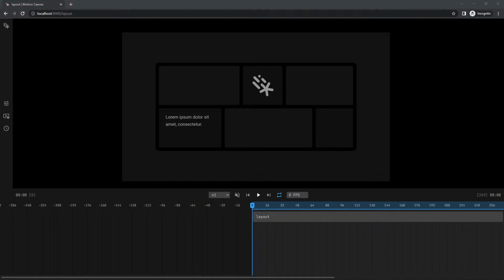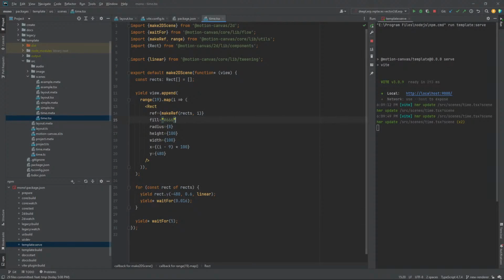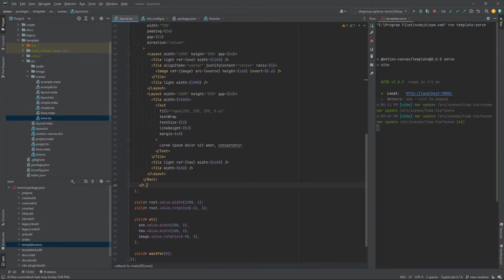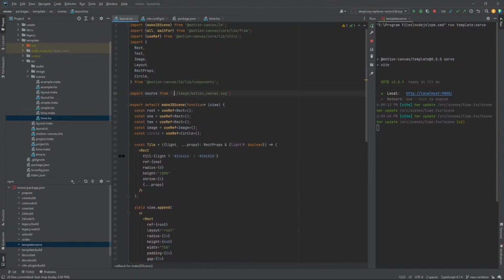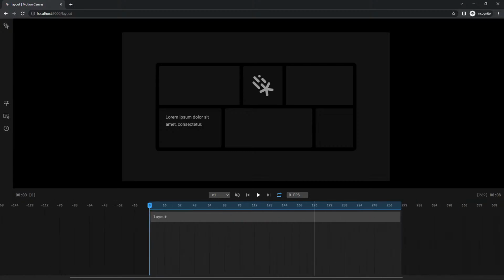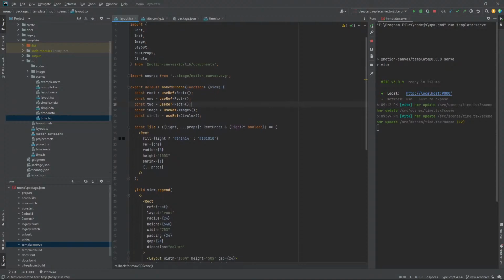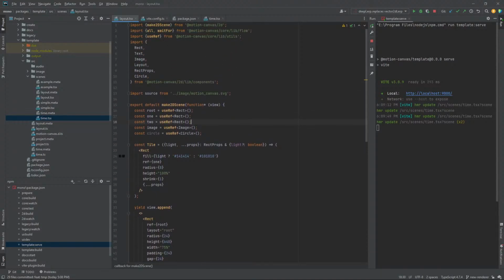And the way I'm working on it. Oh wait, hold on. I need to start from the beginning. The way scenes work, and a scene is just this one file that corresponds to this one clip here on the timeline, is by providing a declaration for a scene from your scene file.